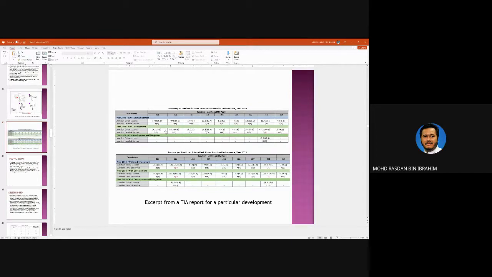So what can be done to make sure that you can build the development, but at the same time these junctions do not suffer? So they estimate here with development and mitigation. They have provided alternatives: what should be done to this junction over here, so that with that mitigation, in 2023 with development and mitigation, the level of service instead of E is B, and instead of F, this one is C. I hope you understand.